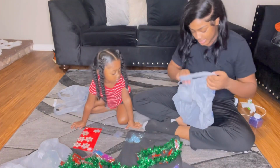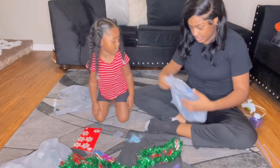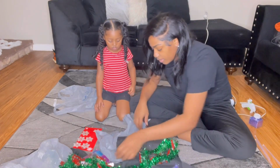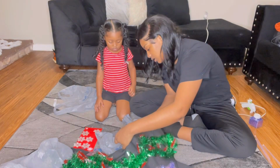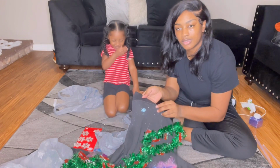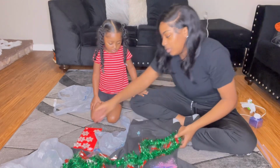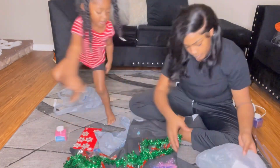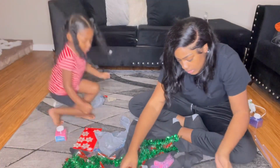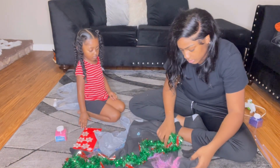Y'all see the same. They red, so everything white, white, and white. So let's see how this turned out that we did. Mom, we gotta put these under there so all this glitter won't fall into the carpet. Okay, first we can see how this one turned out. Look at this. That's not nothing but a dot. Okay, give me another. I got another baby. And then Mommy does that glitter. Yeah, you ready? Yeah, let's see how these turn out. Oh, I'm getting glitter everywhere.